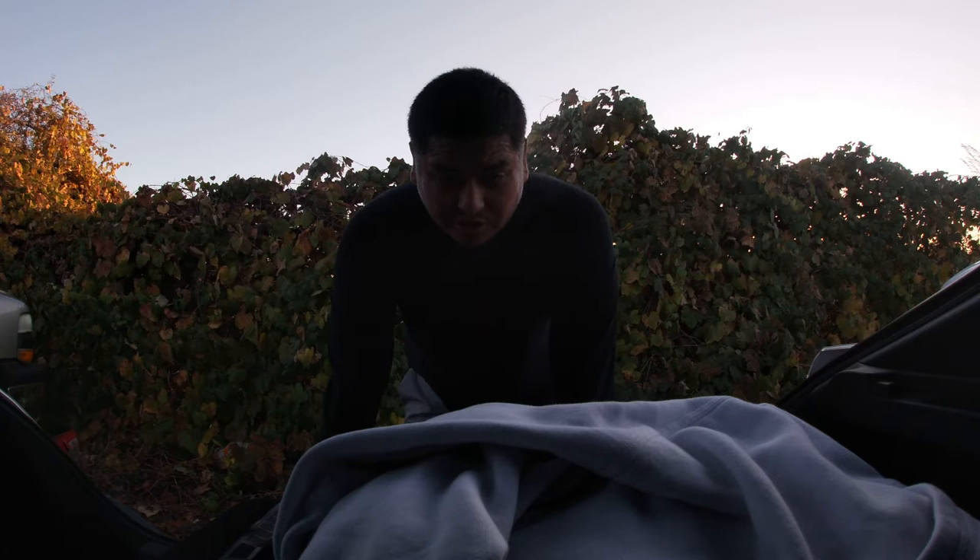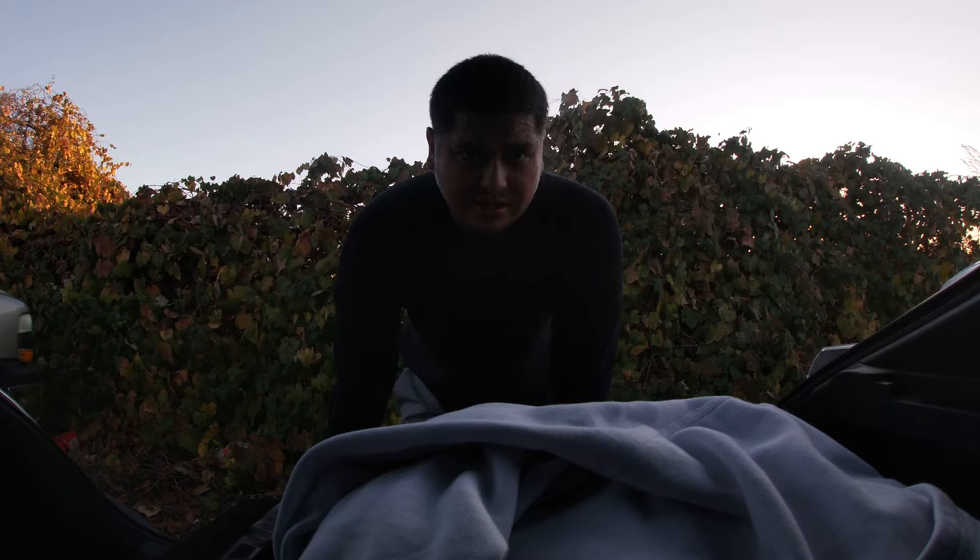I'll talk about running in the street because it can be dangerous and I have a few tips about where and where not to run. The park I run at is exactly two miles total around the whole park — about a mile of concrete and a mile of dirt. There are a lot of geese so sometimes there's a lot of poop on the dirt, but park maintenance does a good job cleaning it.